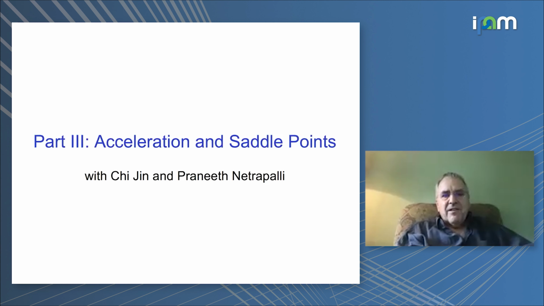Before I get to that, let me briefly mention that once we have these two ideas at hand, continuous variational or Hamiltonian perspectives and coupling, we're able to solve a whole bunch of other problems that have been open in optimization, non-convex, convex, but also stochastic, where we go to diffusions, Langevin diffusions, and other diffusions. Here's one example with Chi and Praneeth, where we looked at acceleration in the non-convex world where we have saddle points. So we put the two ideas together.